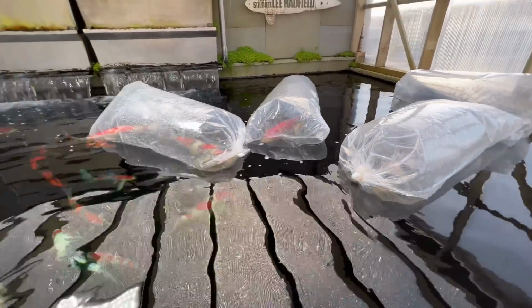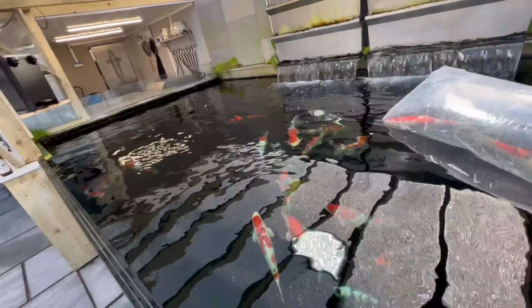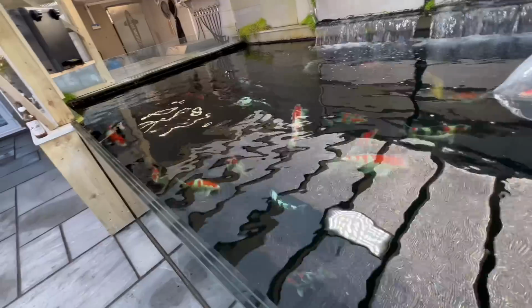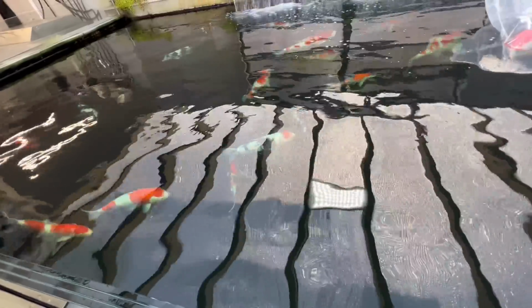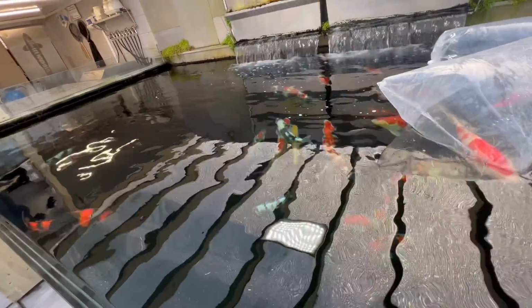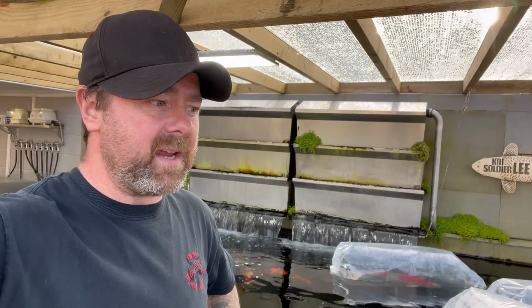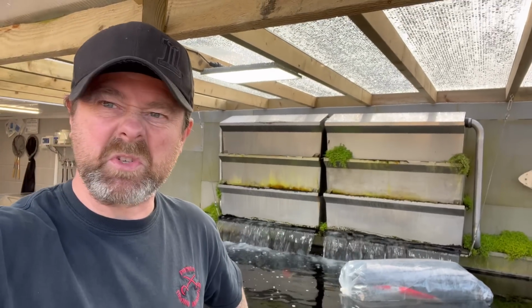And been talking to Ryan, and I think in the next couple of weeks I'm going to be lowering the temperature of the pond to about 18 degrees and possibly getting rid of some of these fish, guys. So I have to be a little bit brutal and get rid of some of my prized possessions. But what I plan on doing is having a little gathering here with a lot of people. So I guess everyone can come over and see the pond on one weekend, maybe in the next 3 to 4 weeks. And have some sushi or something.